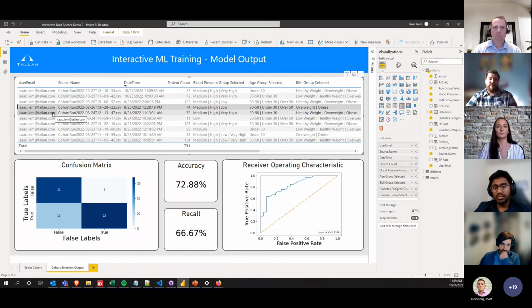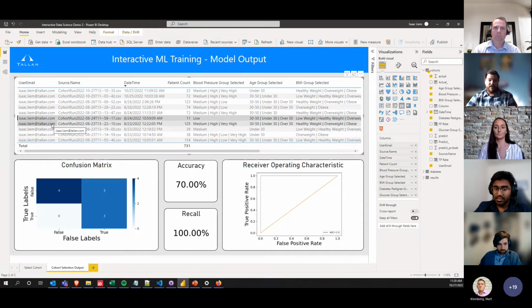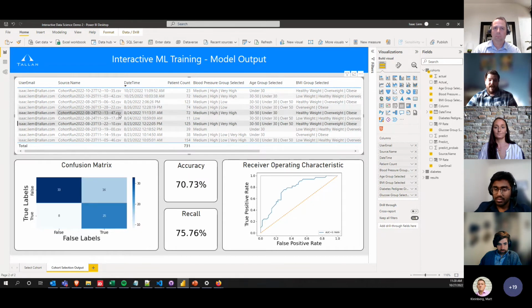And you could even expand this process out further to select the type of model you want to run against. You can add in even more parameters. You can use more robust data and really build this concept out, even though it's simplified at this point. But again, you can see each one of those outputs, how many patients were a part of that cohort run, and really see in this sort of model, when you're trying to accurately predict for diabetes patients, some of the metrics that make sense for this model.